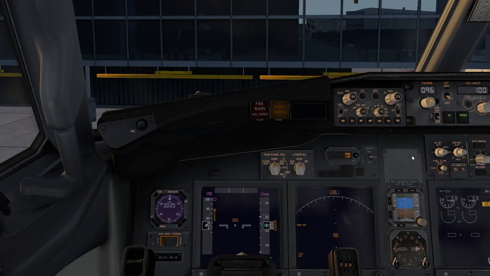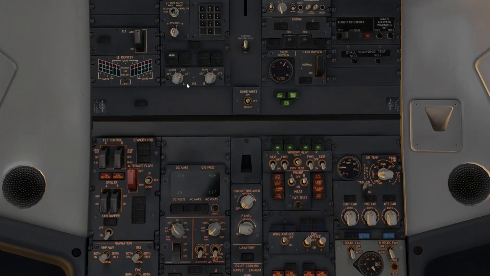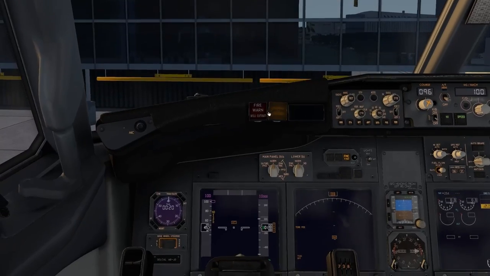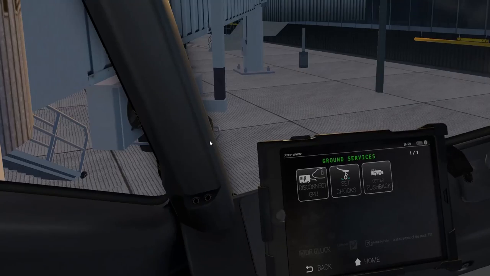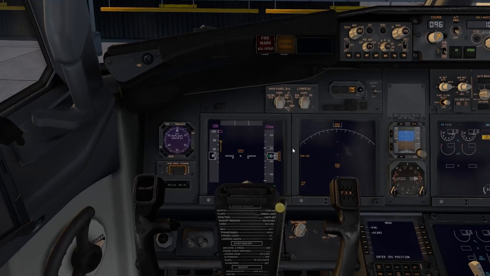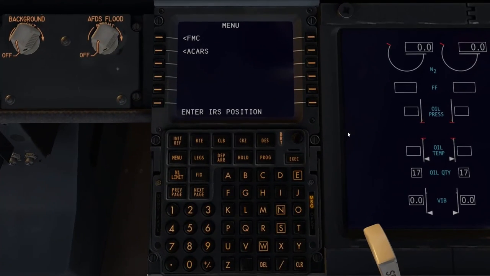So at this point, we are on ground power, and our IRS is aligning up there. I accidentally disconnected the ground power earlier, so I hope it's going to continue aligning, and if not, I will have learned a new way to fault the Zibo today. So, move your view to the FMC, and we're going to start working our way through this.